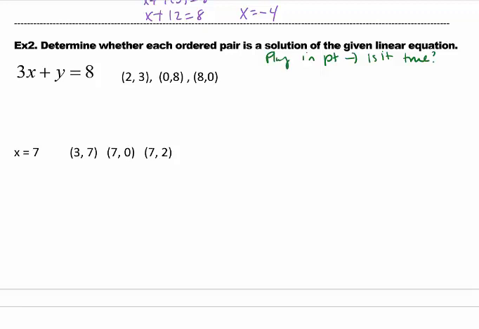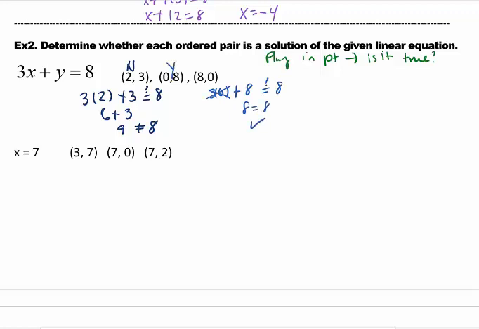So 2 is my x and 3 is my y. So I'm going to plug in 2 and 3, and I'm seeing if it's equal to 8. So this gives me 6 plus 3, which is 9. So my answer here should be no for the first point. The second point is a y-intercept. Plug in 0 and 8. 0 times anything is 0. 8 equals 8. So my answer here should be yes.